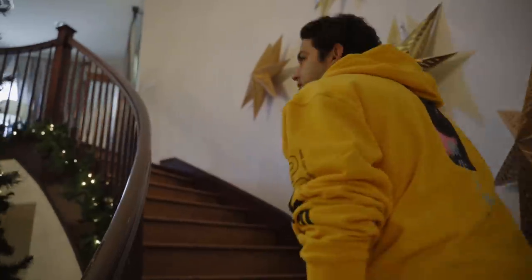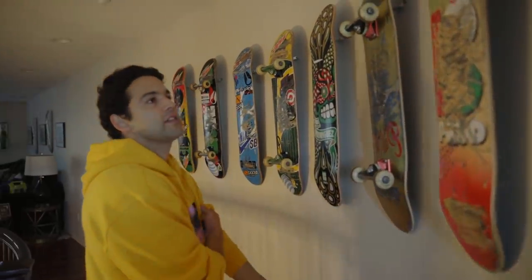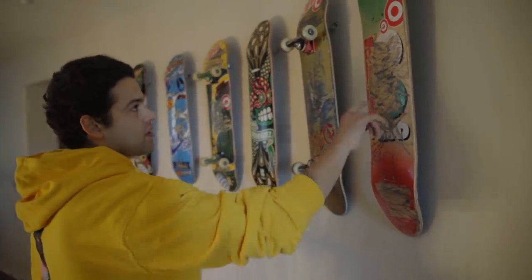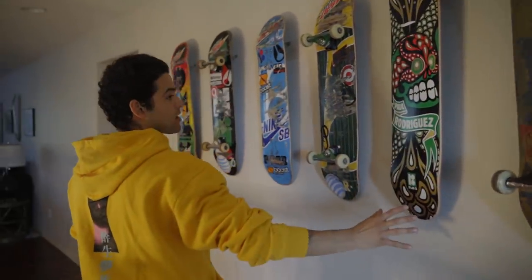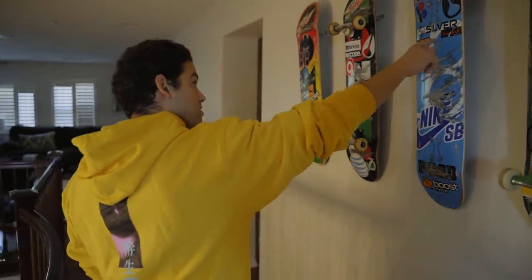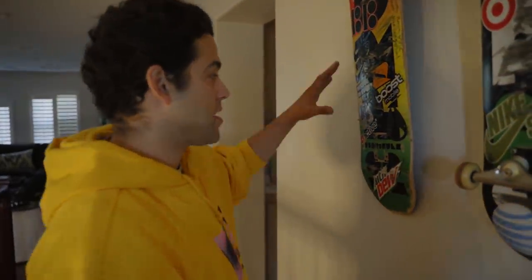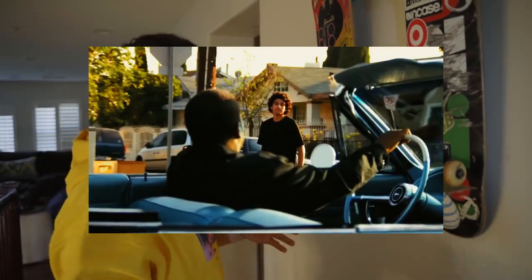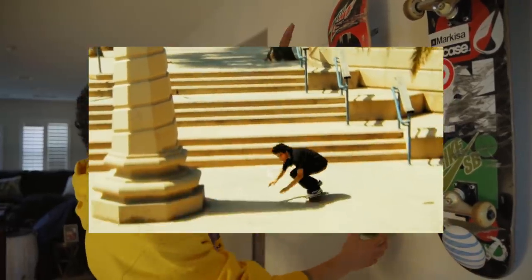Let me show you some memorabilia — some different boards that all have different special meanings to me. Like ones I won competitions in. This one was a Dew Tour in Portland. This was a Street League Portland win. This was my first graphic, Plan B. Another Street League win. This is an X Games win. Tampa Pro win. And this one right here is special — anybody who's seen my third commercial for my third shoe, it was the 'It Was a Good Day' theme, the Ice Cube song, where Kobe and Ice Cube both made a cameo in it. Shout out to them. This is the actual skateboard I was skating in that commercial, where I switch-treflipped the triple set. So that was a special one to me, so I kept it and saved it.